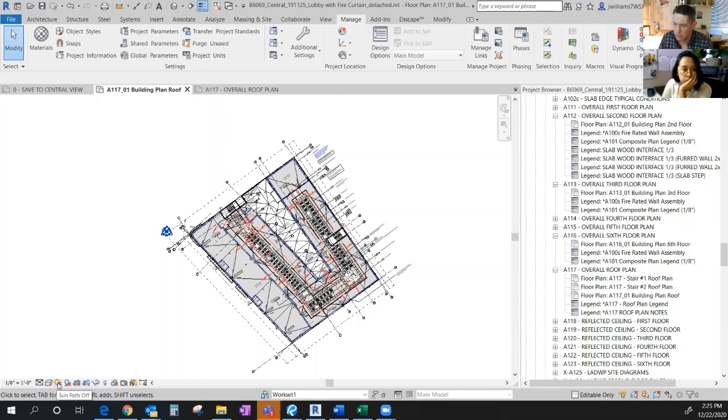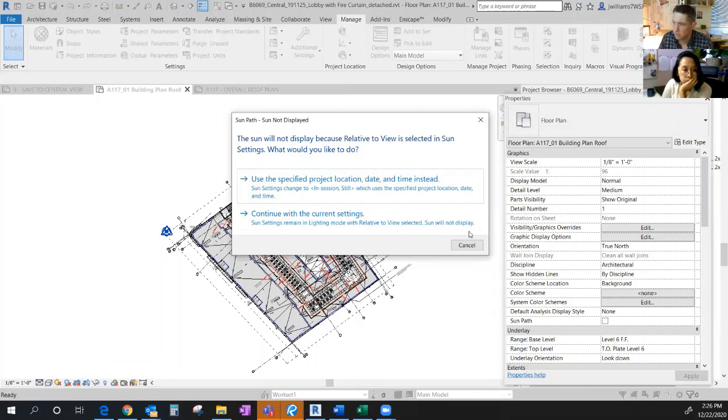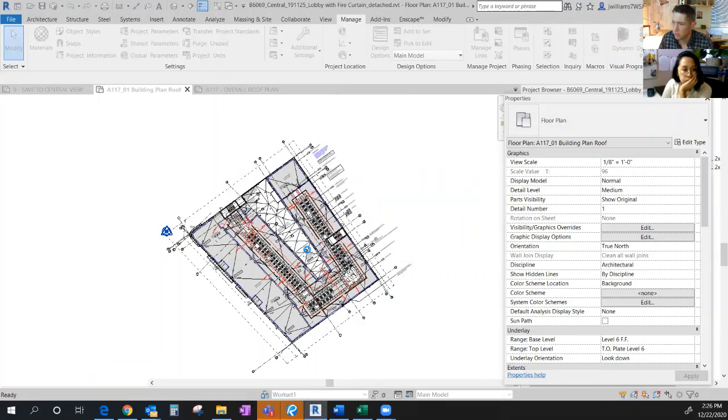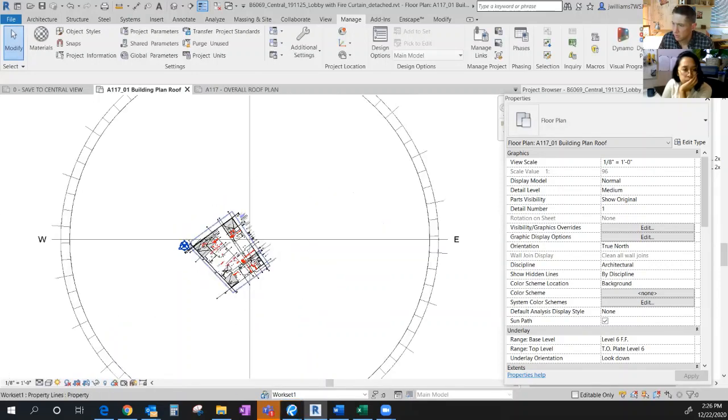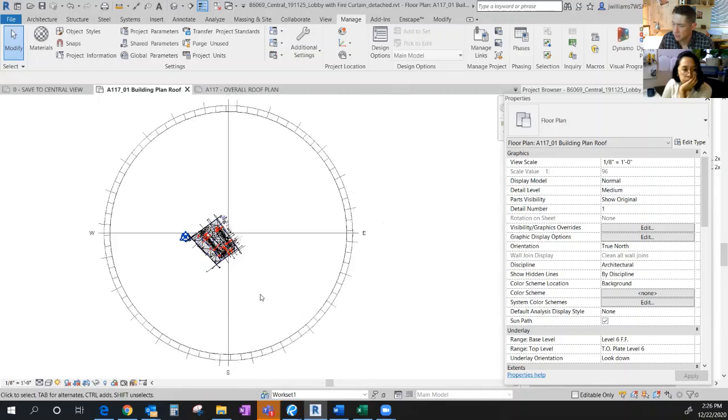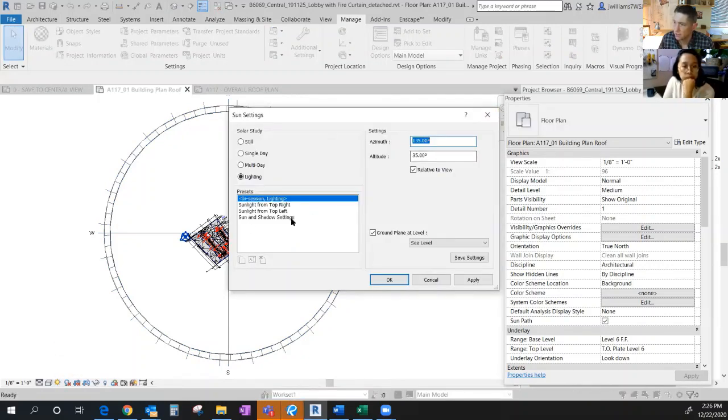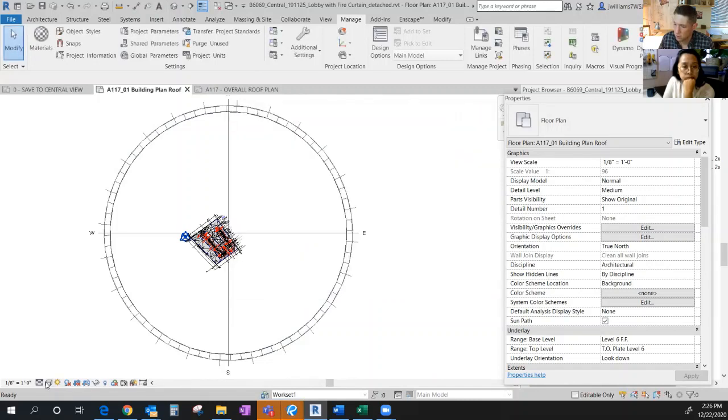First, right here, I like to say sun path. Let's turn it on. Actually, I just saw a third way to get there. So there's a lot of ways to get to the sun path, to the sun settings. Okay, so it turns this thing on, right? And so you can get to the sun settings apparently by hitting the little sun. It takes you to these sun settings, which I'll go over in a second. Or you can also get there by going to graphic display options right here, the same place as frame or shaded.